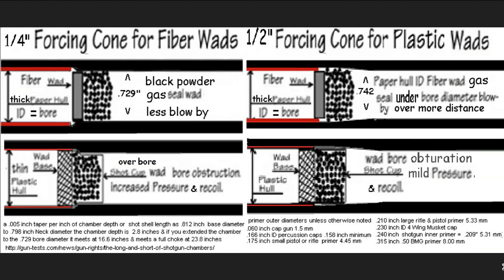The fiber wad used is something you'd need to look up. The tube the shell was placed in — a paper hull, sometimes waxed paper but not always — had to taper. They'd wrap it around a dowel that could be straight or tapered, and the outside had to taper slightly, giving you that 0.81 down to 0.79 or 0.8 inch neck diameter. That created a specific tapering rate listed as 5 thousandths of an inch per inch of length in the chamber.